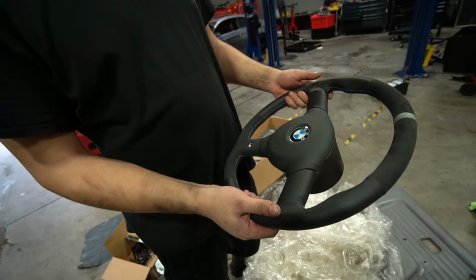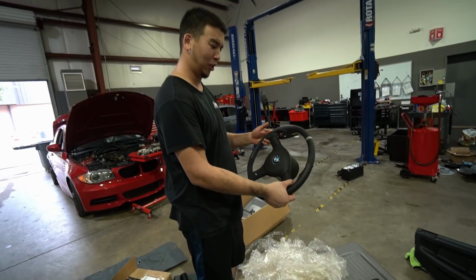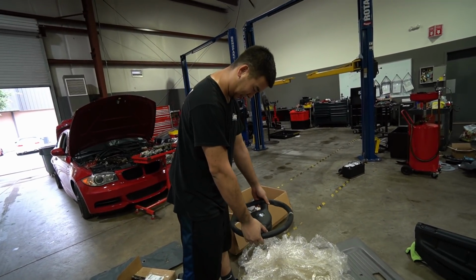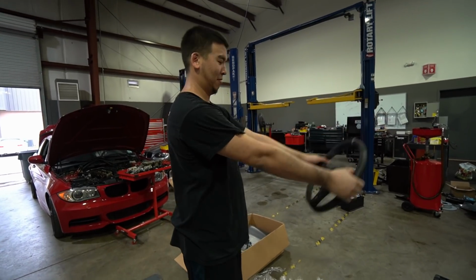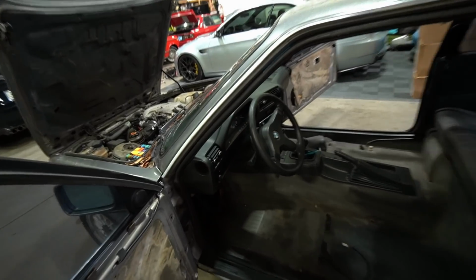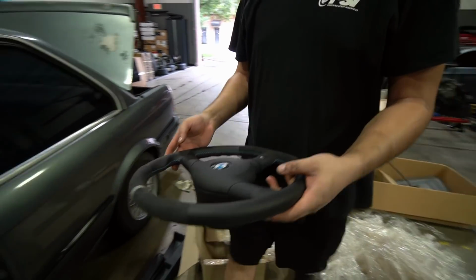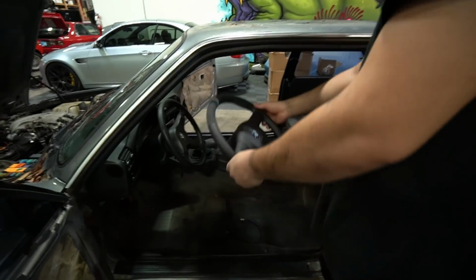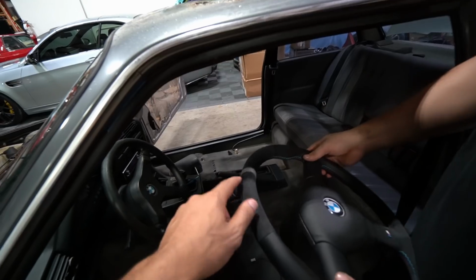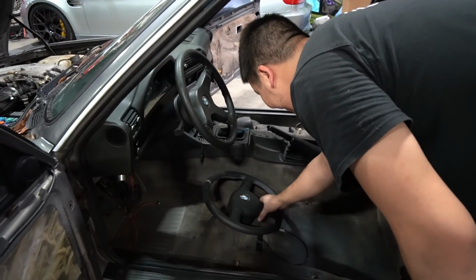Typically not used on an E30 because it's more of a modern look, but I don't see why not. Why does this wheel look giant? Because it's not the 370 millimeter one. That's really hard to find and more expensive. This is the standard one, 380 millimeters. The M3 one is the one that comes with, I think, 370 millimeters. Oh, you see that gray though to match the door cards? This is why I told you I'm not eliminating those. Thank you, sir. Thanks, man.